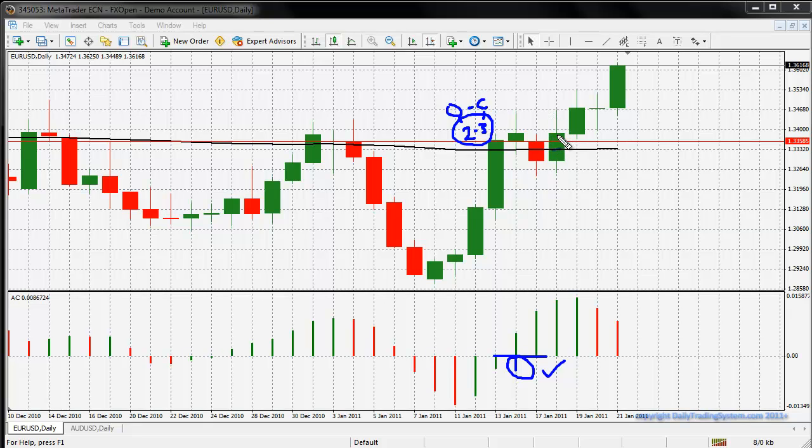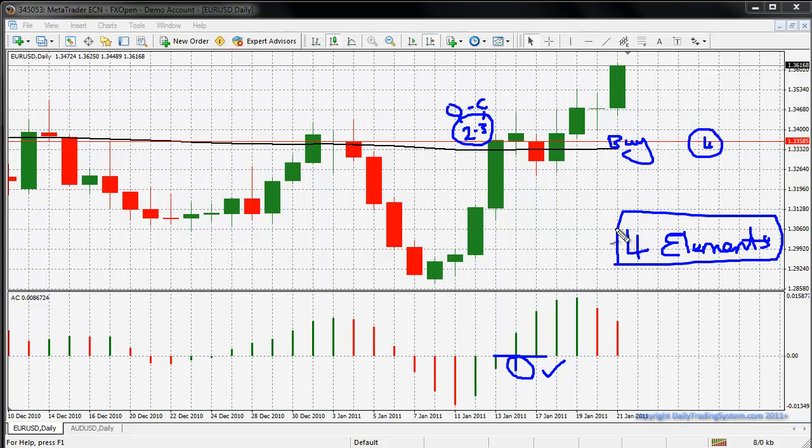And the next thing that we were looking at was the support line, which was 4. Alright, so we wanted an excuse to go along for that buy. Okay, so we've got 4 elements of our buy signal. And what we want to look for is to find as many of these 4 elements as possible to warrant this buy signal. But we need to look back to see if we can find these 4 elements.